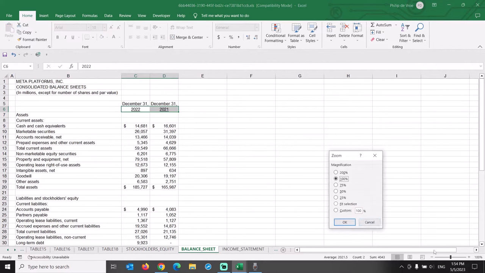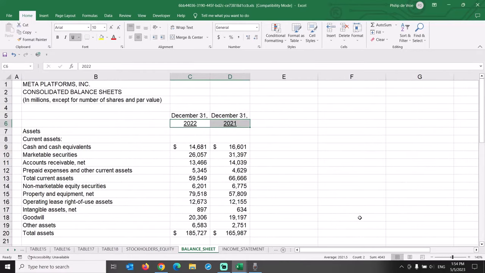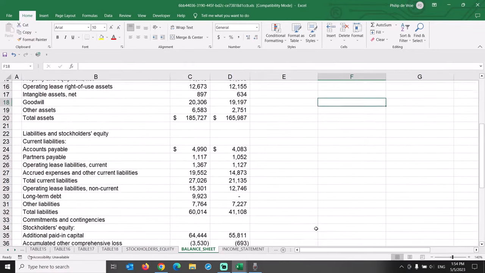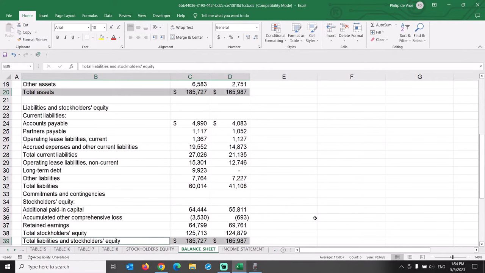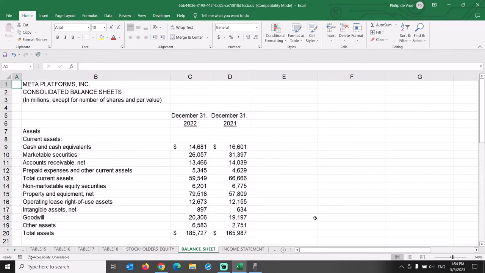In a vertical analysis, you express each line item as a percentage of a base figure within the financial statement. In the case of the balance sheet, that base figure in the vertical analysis is either total assets or the sum of liabilities and equity, which is the same number as the balance sheet needs to balance. In column F, we start off the vertical analysis of the balance sheet with expressing each of the assets as a percentage of total assets.